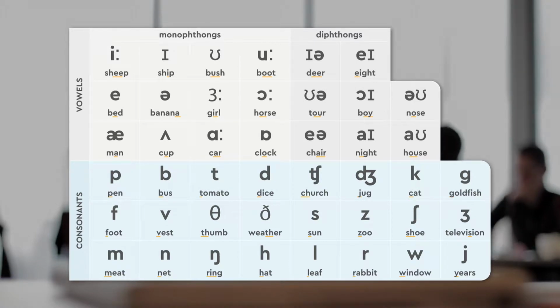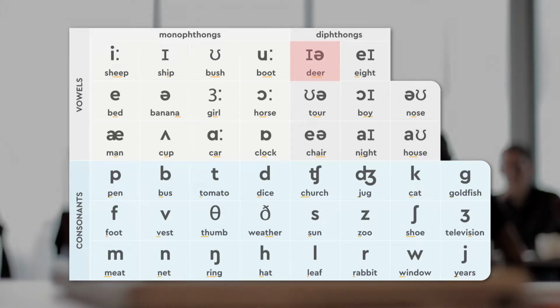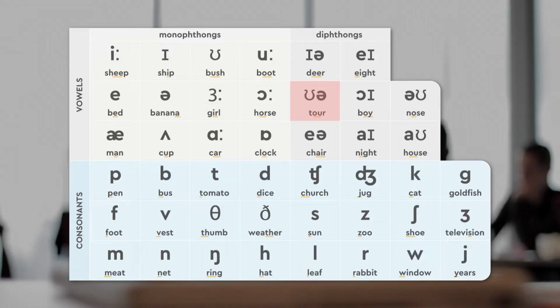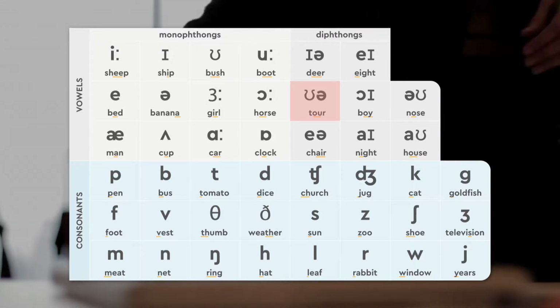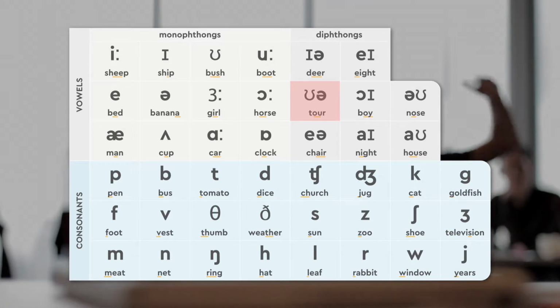So let's have a look through. The first one, the word we have is dear, ear. The next one is a, as in 8. The next one is ua, as in tua. Now this very much depends on regional accents. If you're like myself from the Midlands, I would use the sound or, which is equivalent to the horse sound, rather than ua. But again, it depends on regional accents.